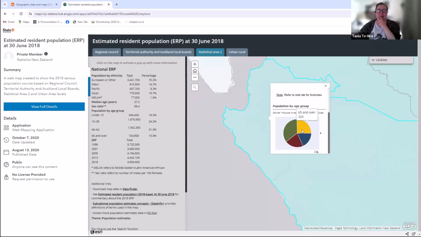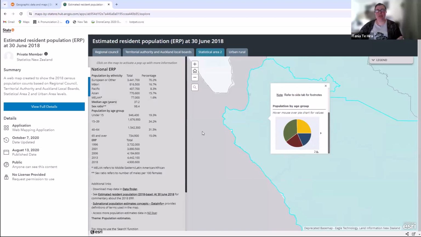So it'd be good to know how many matua we have in the area. 65 and over are 320 people. And we've also got 40 to 64, 440, and then our 15 to 39 age range and our under 15 age range.